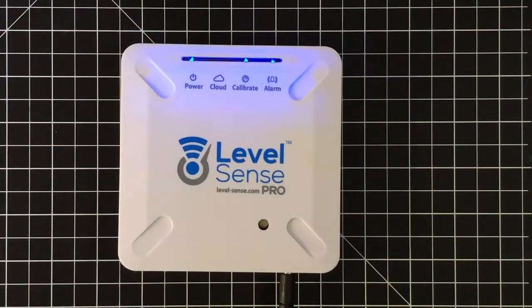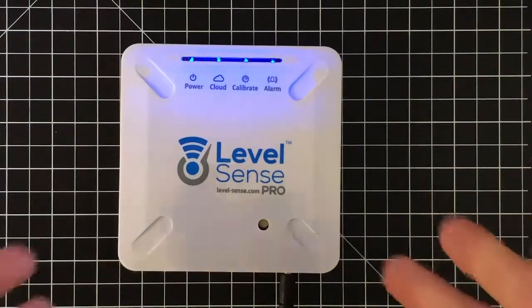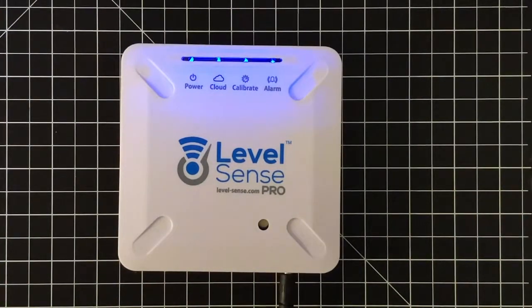We're going to go on to the computer and re-enter Wi-Fi credentials on the IP address 192.168.4.1, hit enter, then hit reset on the device again. The cloud light is going to flash yellow until it connects to the internet, and then we're going to get back to this screen which is all blue. This device is calibrated fully with its level sensing wire, so it has a blue calibrate light right now. Your device might have a yellow calibrate light if you have not connected it to a level sensing wire and had a calibration sequence complete — that's perfectly fine. We're just doing a password reset and redoing Wi-Fi credentials.